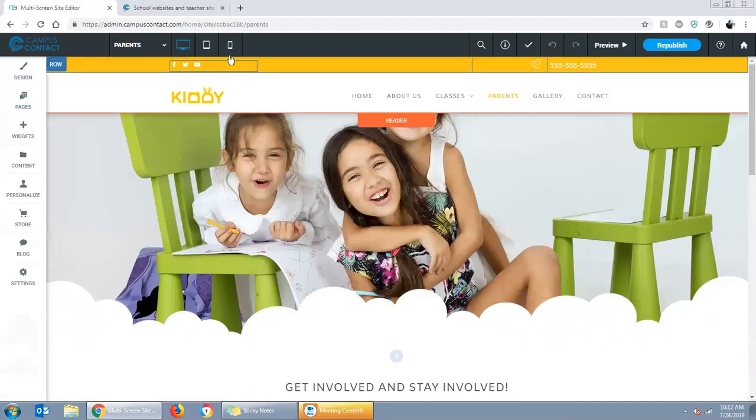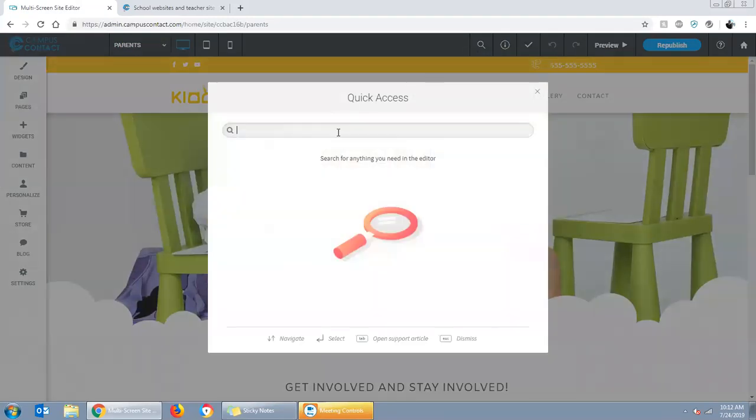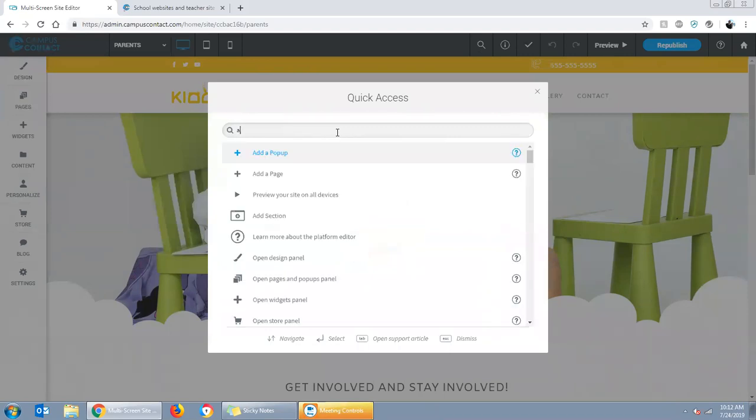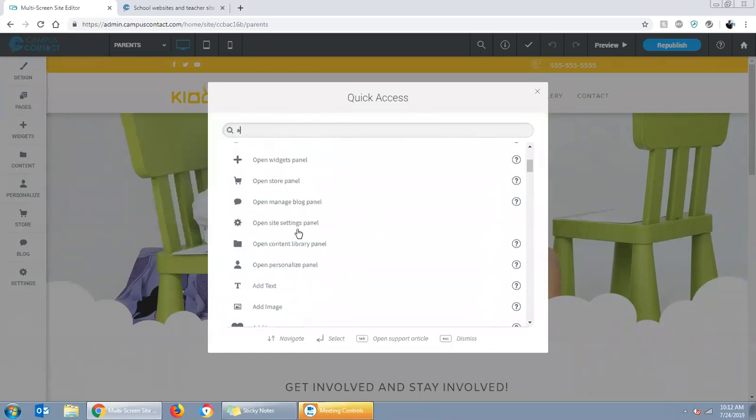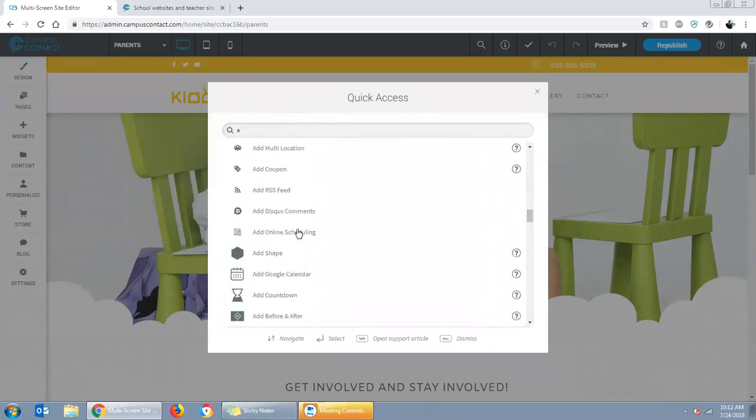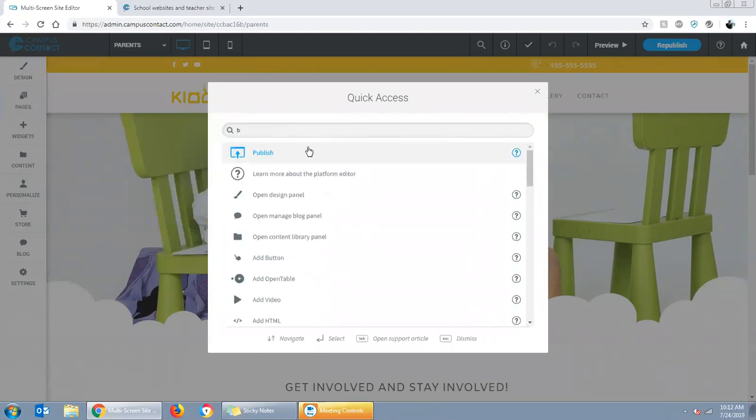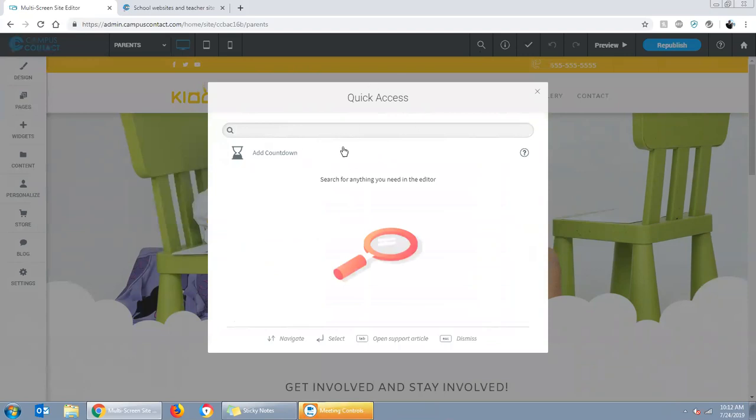So that's pretty cool. A little further to the right, we've got a search editor, to search the editor, and there are just a gazillion things in the editor. So this just helps you search them all. If you just start typing something, I'll just hit the letter A, you'll see that there's lots of help here for us. So it's just kind of a quick access to whatever it is you want to find. And it's kind of fun if you just start poking around in here. You'll see there's a lot of information in here. So just type whatever it is you might be interested in, and it will show you pretty much anything you want in here.